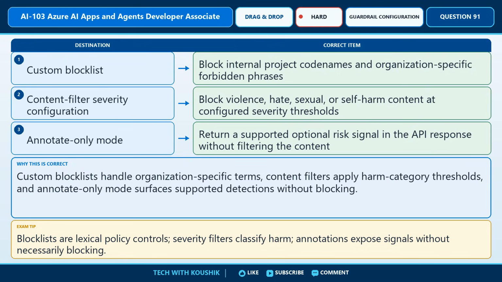The reasoning is as follows. Custom block lists handle organization-specific terms, content filters apply harm category thresholds, and annotate-only mode surfaces supported detections without blocking. The key takeaway is block lists are lexical policy controls. Severity filters classify harm. Annotations expose signals without necessarily blocking.